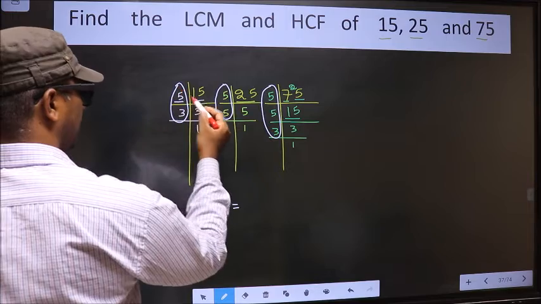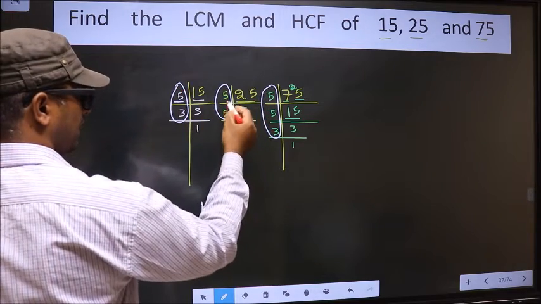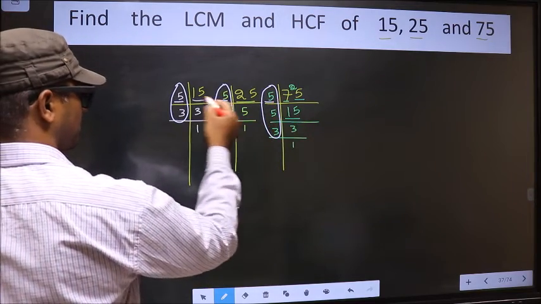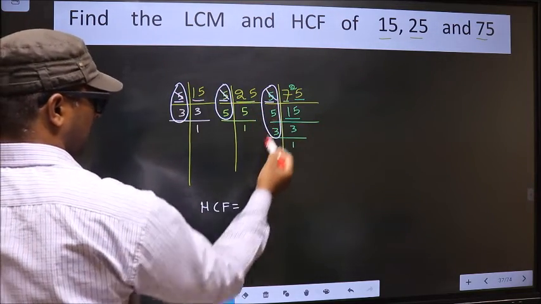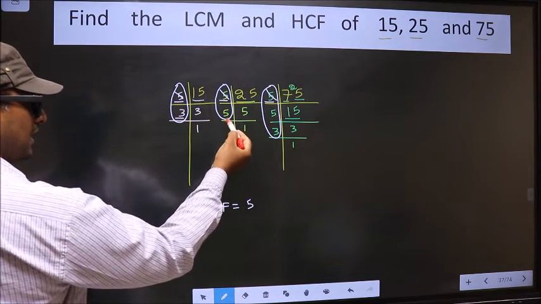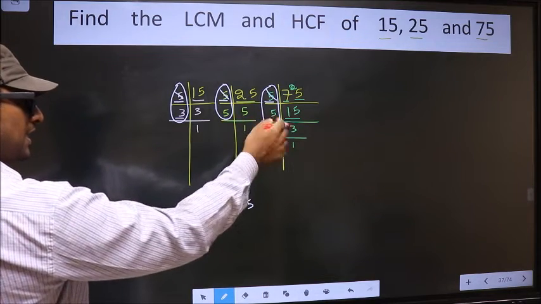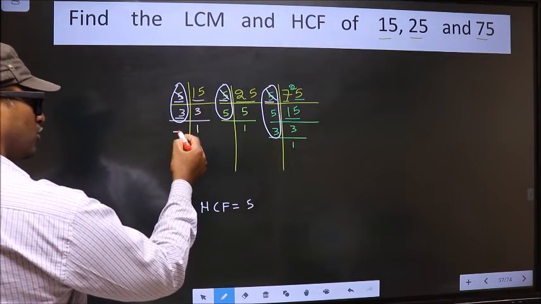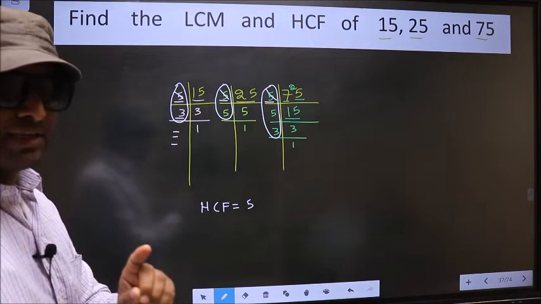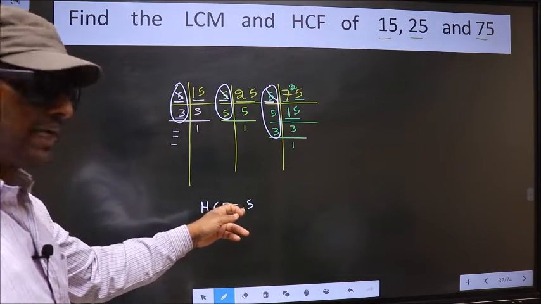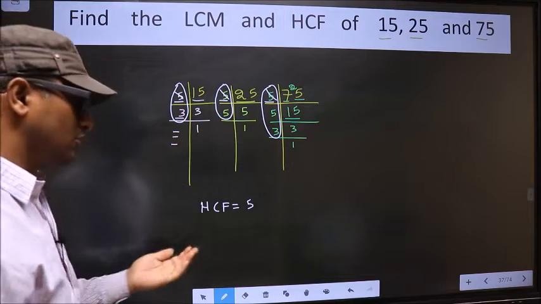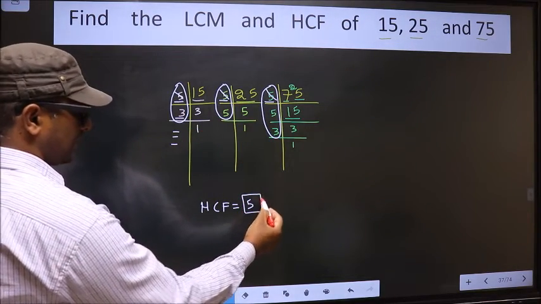Starting with the number 5. Do we have 5 here? Yes. Next place, do we have 5 here? Yes. So you cut 5 and write here. Next number 3. Do we have 3 here? No. No need to check in the other place. No more numbers have been left. Therefore, we got only one number 5 present in all the 3 places. So, 5 itself is our HCF.